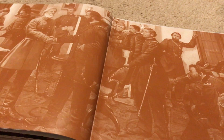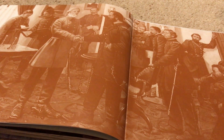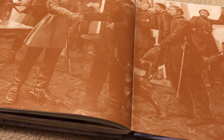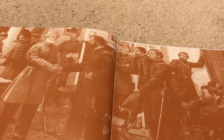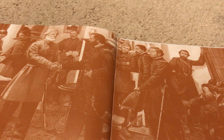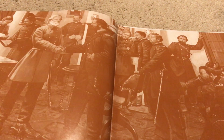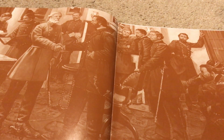And that's the end of the story. When Lincoln died, after the surrender at Appomattox Courthouse, Johnson became president. Reconstruction happened. All things considered, the Civil War was a time of suffering for this country, and the suffering would continue in many ways, and the resentment and hatred continues even to this day. And the scars are still left and visible in many places.